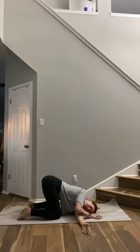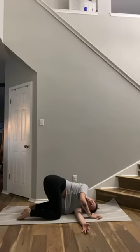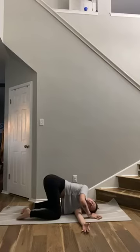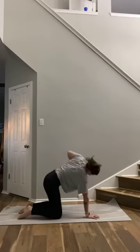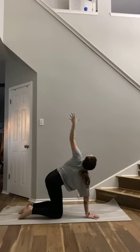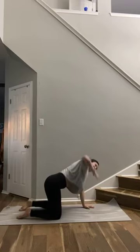And then to add more sensation here, squeeze the shoulder blades together on your back as you pull your left shoulder head towards your right hip bone. So really opening up that chest. Take a deep breath of air in and sigh it out. Unwind, inhale, right arm reaches up. Exhale, tabletop. Other side, inhale, stretch that left arm up high.